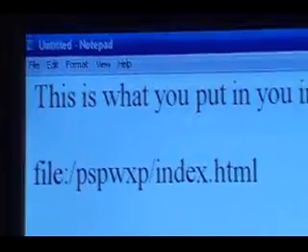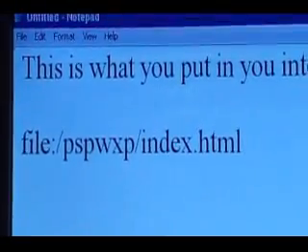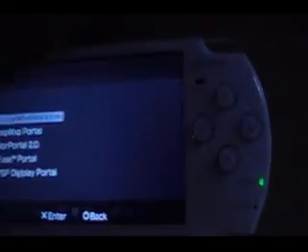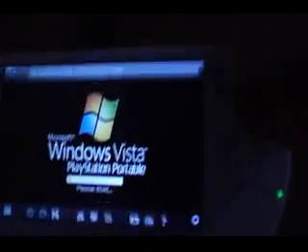After you've done that, exit off. Go back to your PSP, go to the internet browser, and type in this address if you didn't already do it earlier in the video — into your address entry in your internet browser. I'm not gonna do that because I already have it saved as a bookmark, as I said earlier. Click Bookmarks, go down to PSP Windows XP Portal.